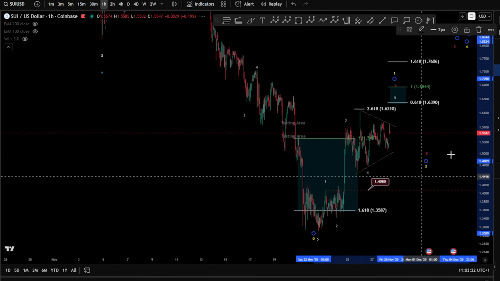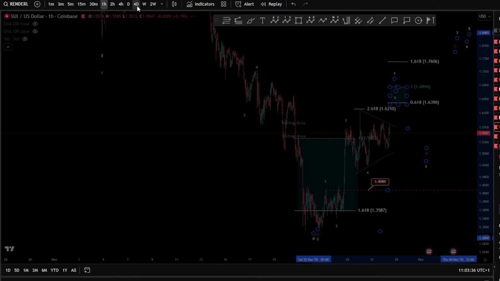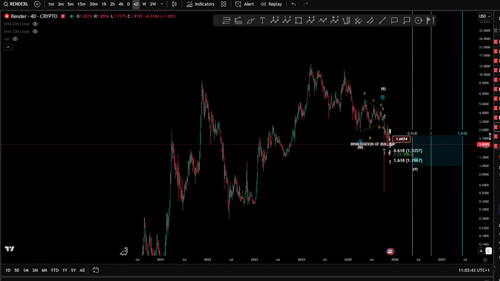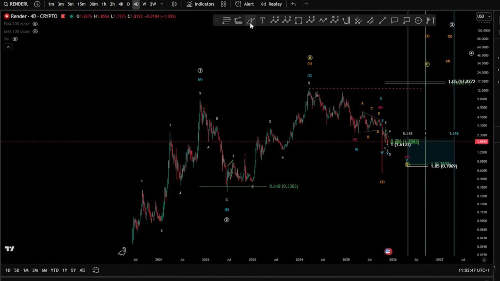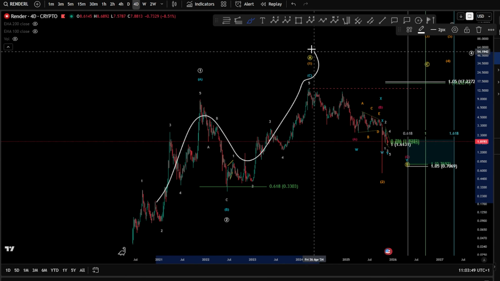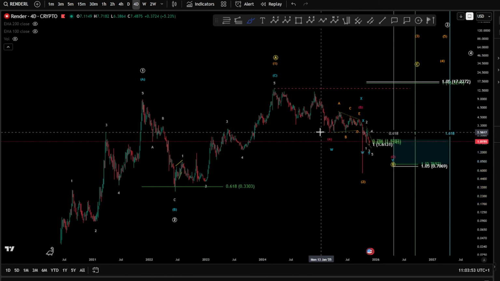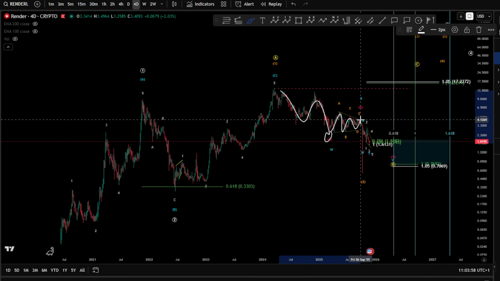We're gonna see the next one, which is Render. For Render, we're also going to start here from the all-time high, where we have as well the 3 waves toward the upside as a wave A here. We are looking at 3 waves as a zigzag wave A, followed by 3 waves for another correction in a wave A, but followed here by a triangle.